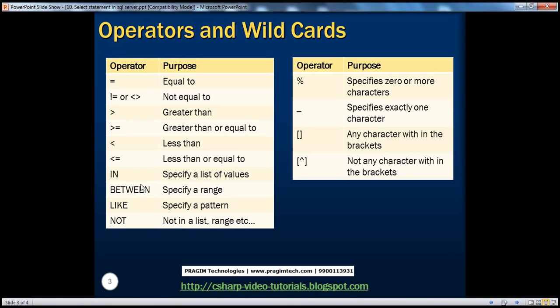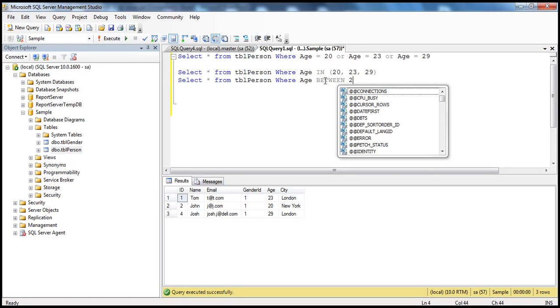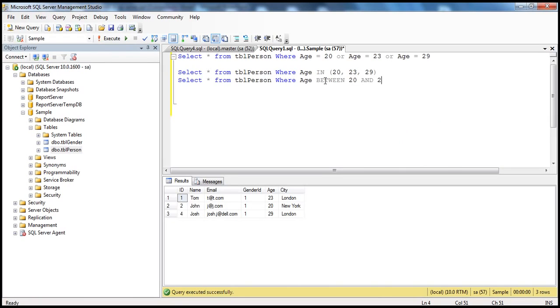Now you can also use the between operator. Let's say for example, I want all the people whose age is between 20 and 25, I can use the between keyword. So select star from TBL person, where age between 20 and 25.